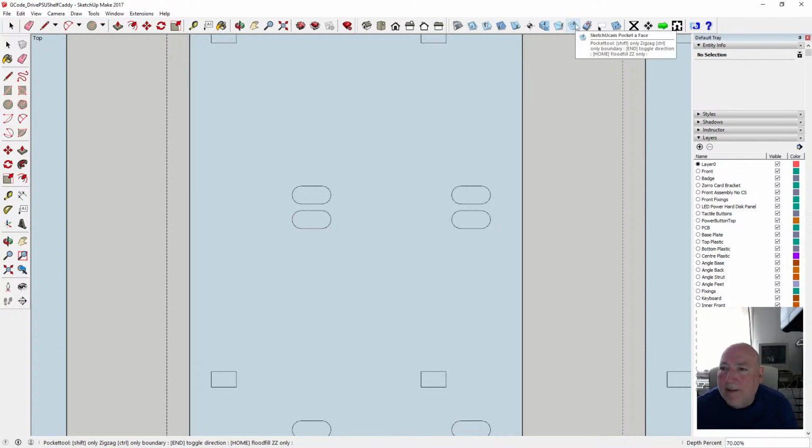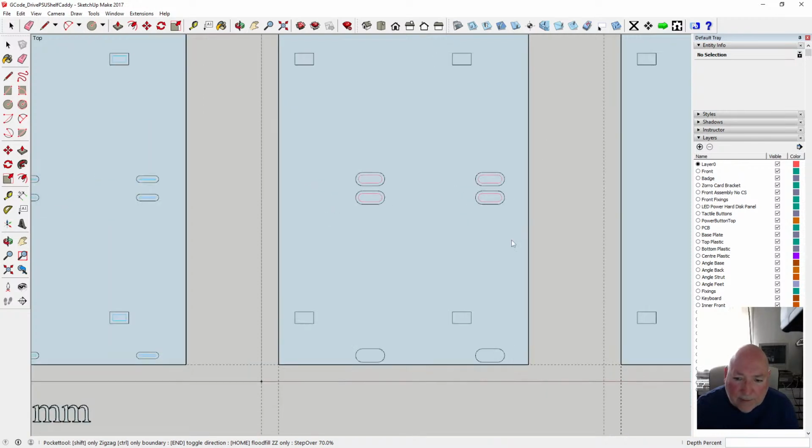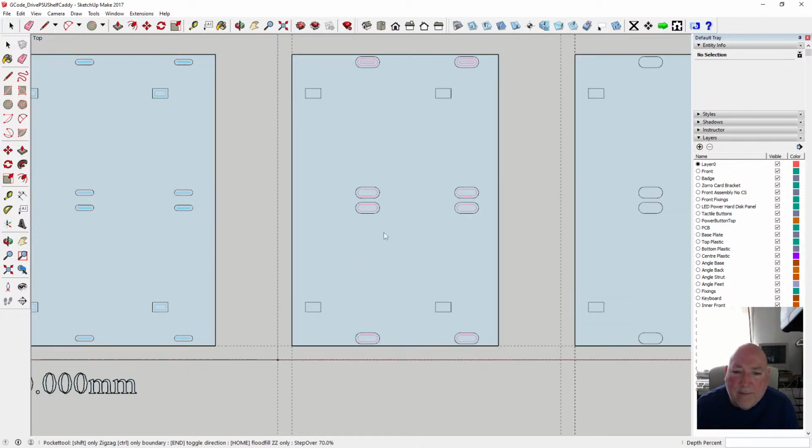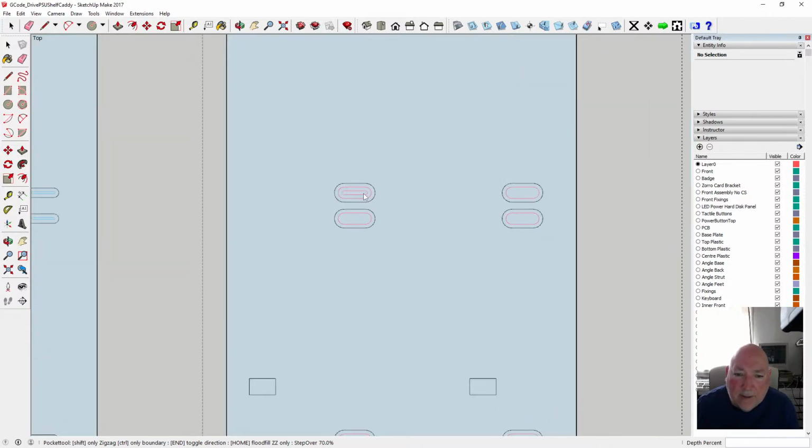We'll do boundary only control. Control boundaries only. Hold the control in, it lets you do boundaries only. And then we should be able to do that, that, and that.